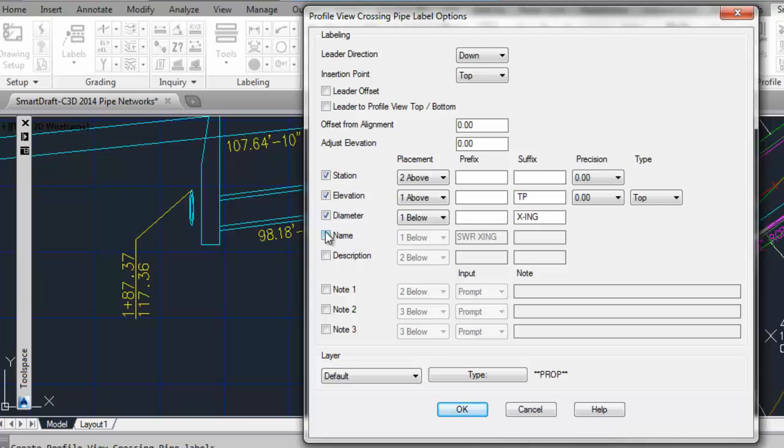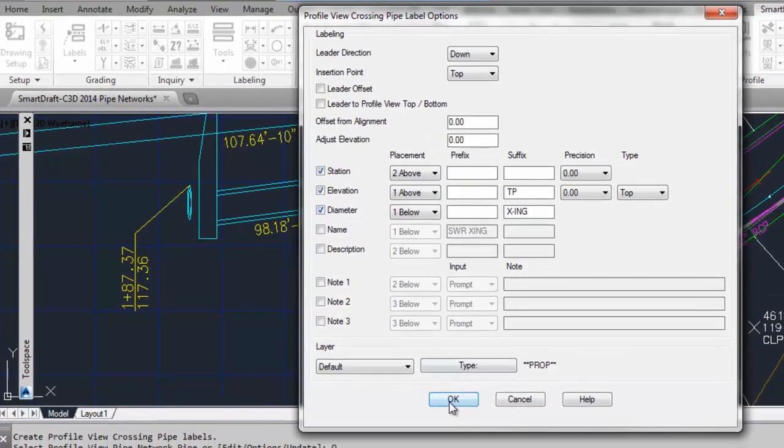Do you want it to read the name of that pipe and give a prefix or suffix? Do you want it to read the description and the placement? And do you want any defined notes added to this particular label also? So you could have up to 3 different notes on different locations if you want to have a lot of note fields. So we're going to only use station, elevation, and diameter.